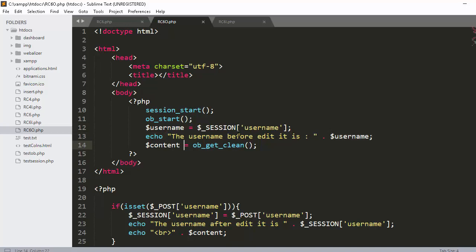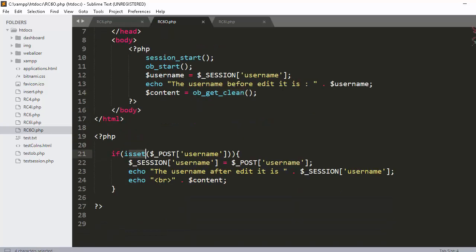And now I will use the session again, and by the method followed, the session and the cookie will be at the start of any page. And to use it in any place, I need to use the output buffer. So firstly, I will use the session, then I will print this sentence. So firstly, I will use the $content variable to get the content of the output buffer, and I will use clean to empty the output buffer.